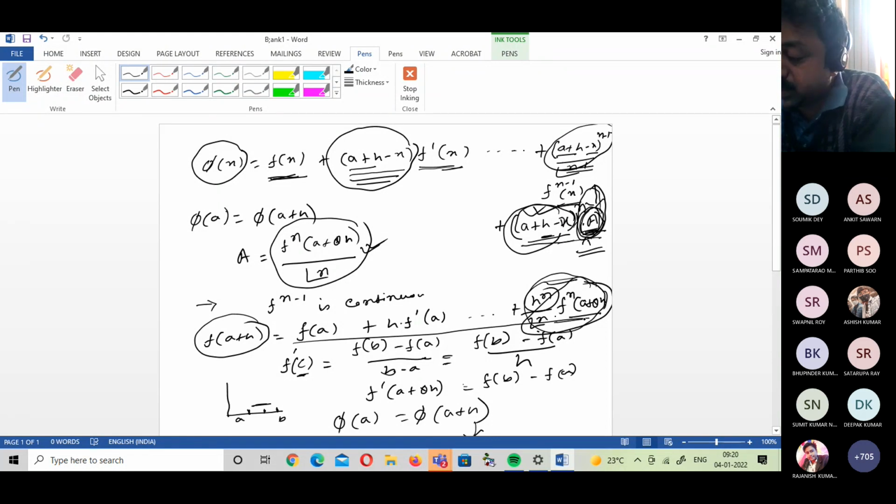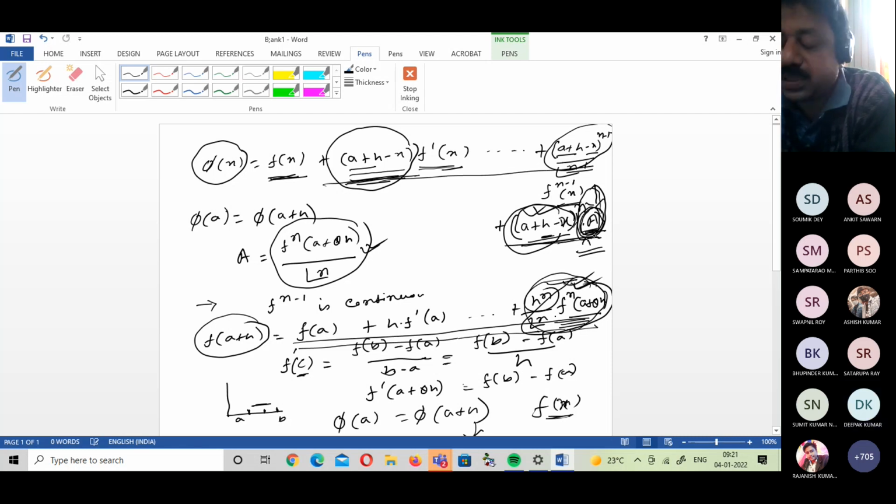What do you mean by this remainder? Remember, this is the polynomial expansion. This is the expansion of the function, and there is the actual function f of x. There is some error in between these two. This is the remainder. And which form it will give, that can be proved by this formula.